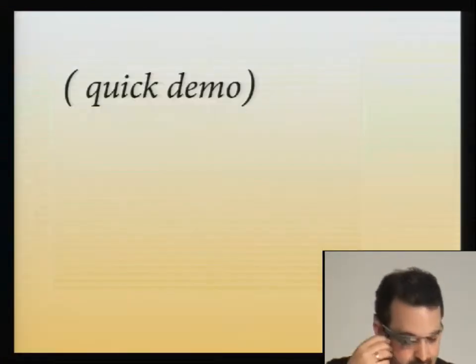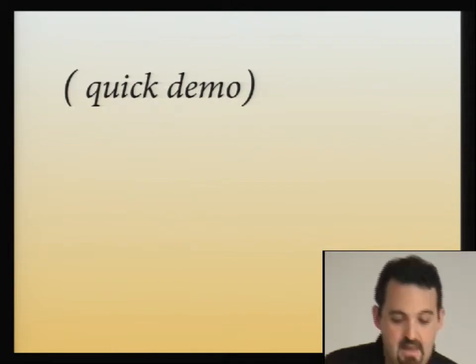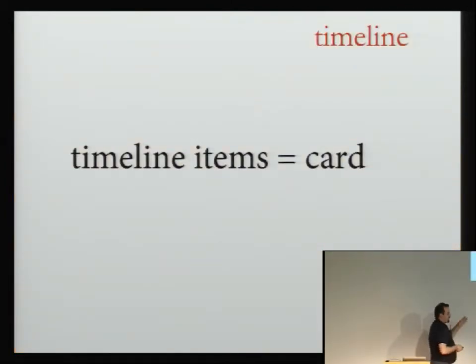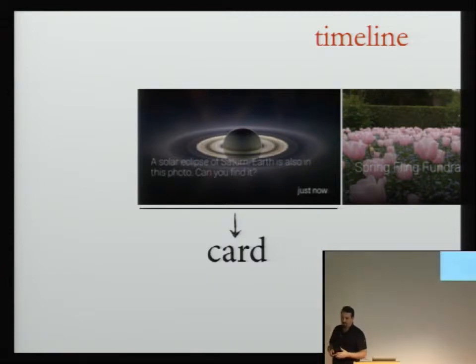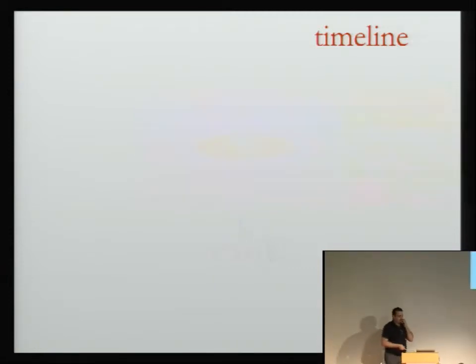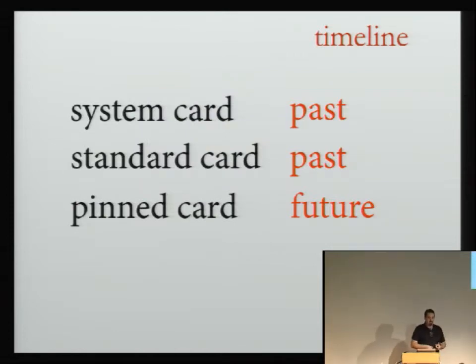Okay, going back here. I will try to keep it connected there. On the timeline, the unit is the card. Every little rectangle you have seen there is a card, right? That's the main unit, a card. We have different kinds of cards. We have system cards, like taking a picture. That's basically a system card. It goes to the past. Standard cards sent by glassware go to the past too, like the New York Times sending me information. We have pin cards. That's basically our glassware, right?